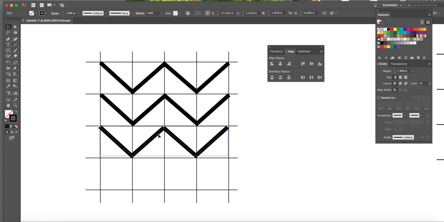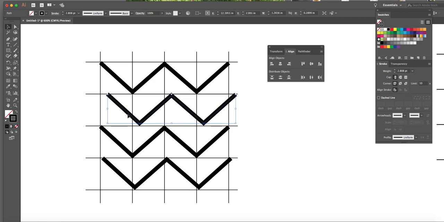So I'm just literally going down the grid. I'm going to go down 4 tiers. So I'm going to have 4 of these zigzag looks. And then I'm going to click on each one of them. Like I said, even if you accidentally didn't align them all perfectly along each plane, I'll make ones purposely so you can see that these weren't perfectly aligned to begin with, so that I can easily fix that with the align tool. So I'm going to click on all 4 of them, holding shift to select all 4.